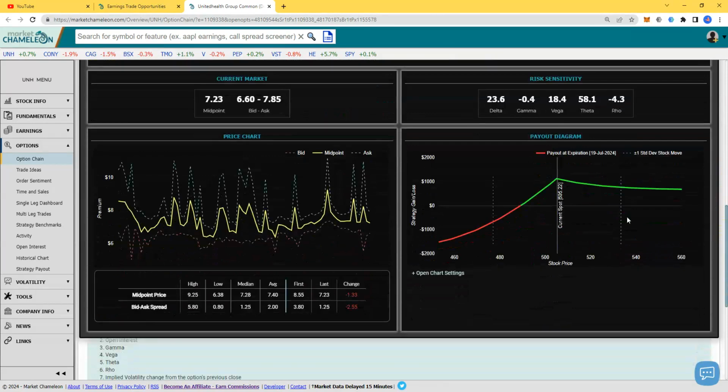Okay, and if you go to the graph, you are already here, almost, I think, at the top of the range. Your max profit is $1,100, okay, and it goes down and stays around 700 if it keeps going up. If you're bullish on United Healthcare, you make anywhere between 1,100 and 700 by expiration, and your max loss goes down all the way. If it drops like 10% from here, you lose like $1,500. Can it happen? Sure, anything can happen.